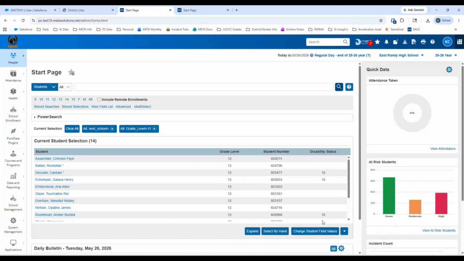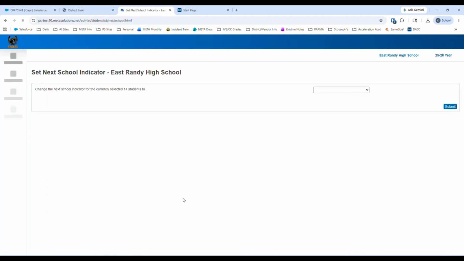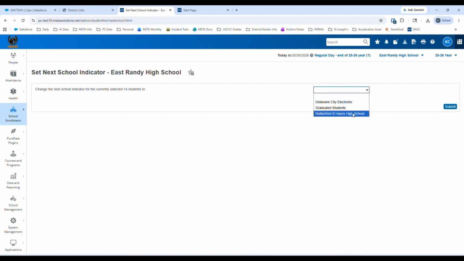My 12th graders are all going to graduate, so I'm going to perform the same function. So I have 14 students, so I'm going to come to my enrollment, my set next school, and I'm going to change all my 12th graders to the graduate building. So keeping in mind, we don't withdraw our seniors, we move them actually to a graduated building.